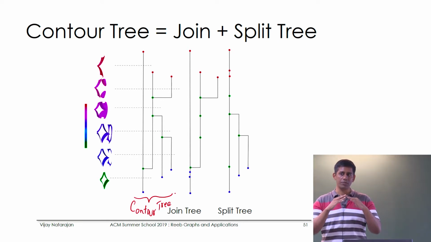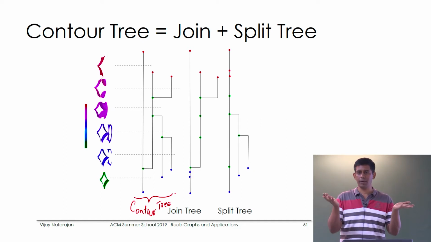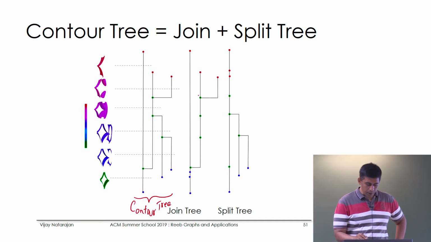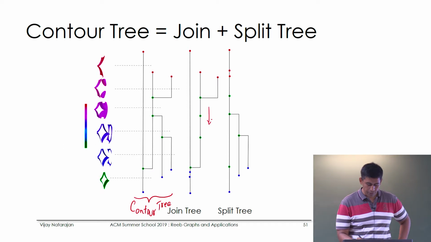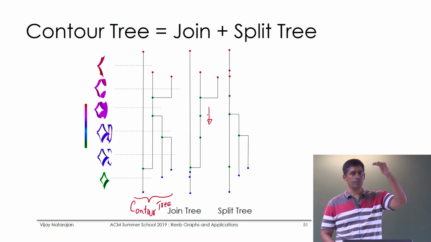So, clearly you cannot have splits, because you are sweeping everything, you are looking at everything below you. You are only accumulating, you cannot split, so you can only have merges. You do that in both directions, bottom to top and top to bottom, and you get two trees, called the join and split trees. The join tree looks at merges in the top to bottom sweep, and you are looking at everything above you.